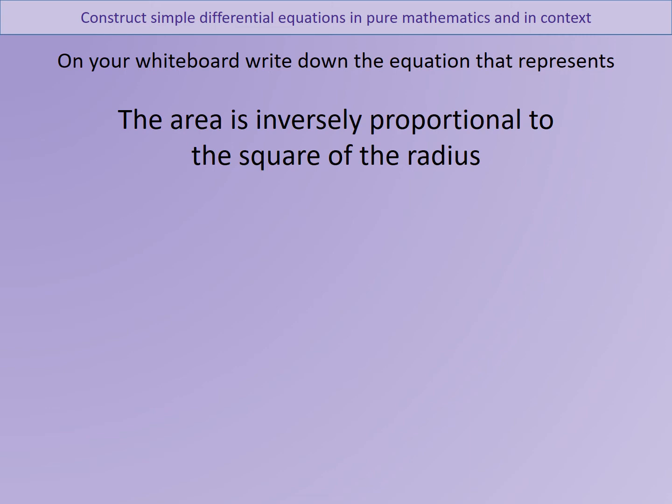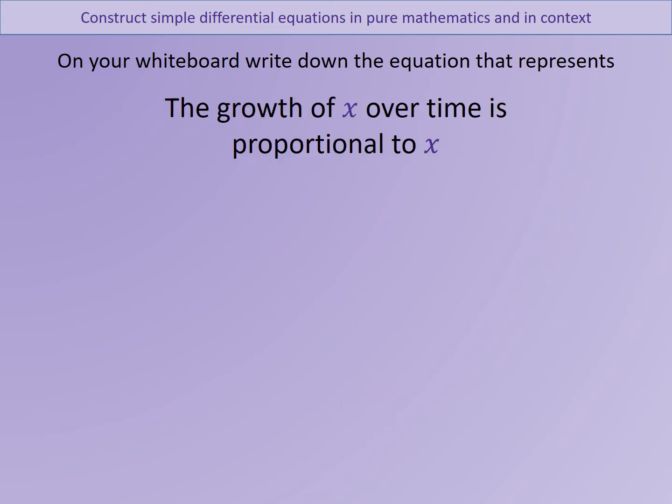Okay, so have a look at this one. Pause if you need to. Okay, so the area is inversely, right, we just did that a minute ago, so that's 1 over. So the area is inversely proportional to the square of the radius. Read it right. So 1 over r squared. How do I write that as an equation then? Just stick the equals k in. Okay, a equals k lots of 1 over r squared is perfectly acceptable as well.